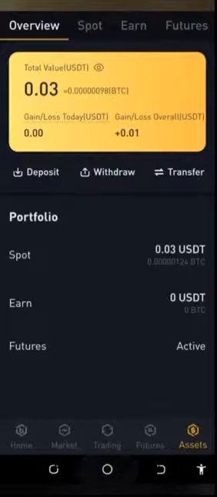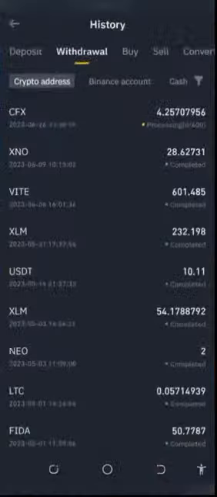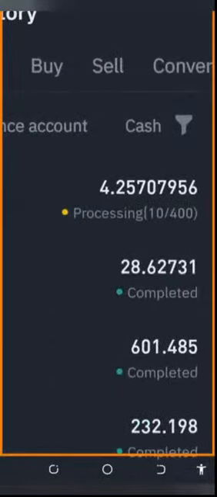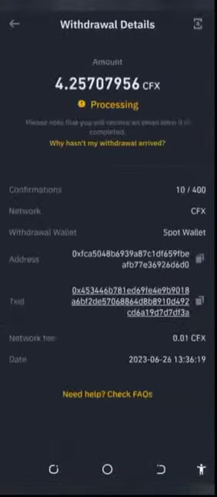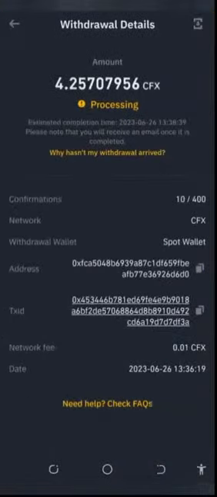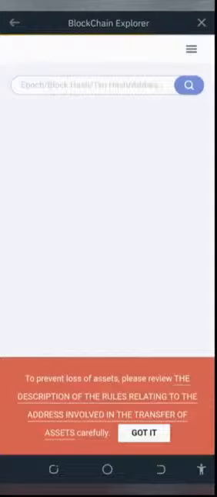Currently, it's still looking like it's processing. We've gotten 10 out of 400 confirmations. Interesting. I don't know how long this is going to take. No idea, right? Let me click on this to see what's going on currently. Well, this is what happens when you're trying to send money through networks. It takes time.